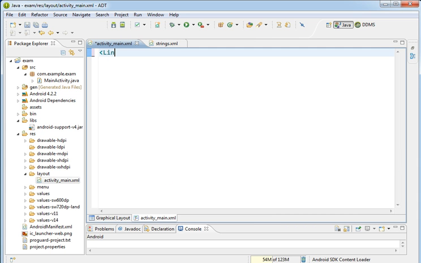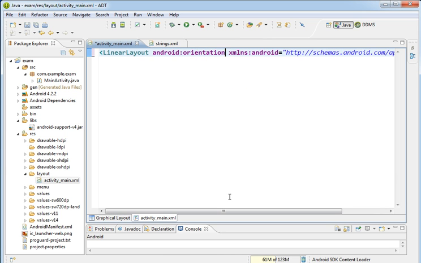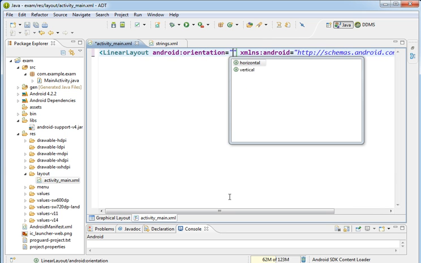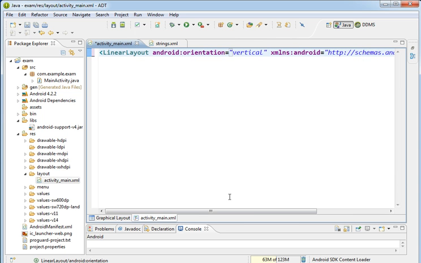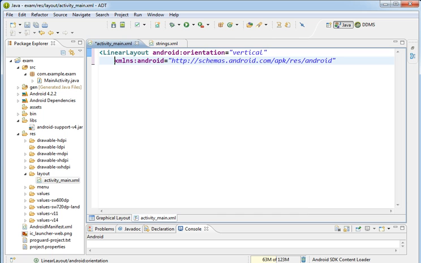So first we are taking the linear layout. Now android:orientation, you can take horizontal or vertical. So orientation we are taking here as vertical type. Now xmlns:android, we have some schema URL, so you can write http://schemas.android.com/apk/res/android.